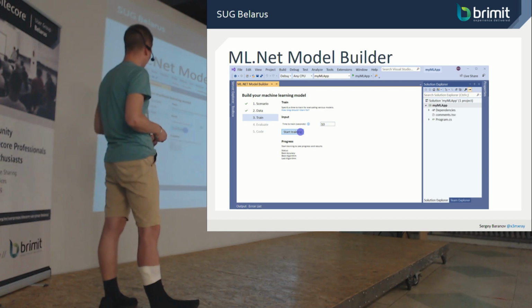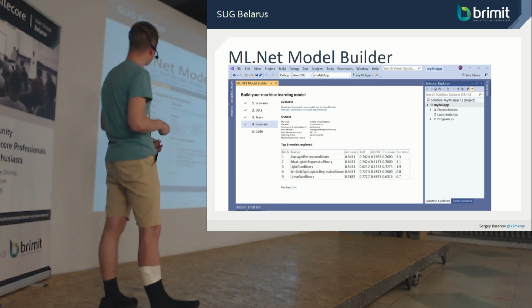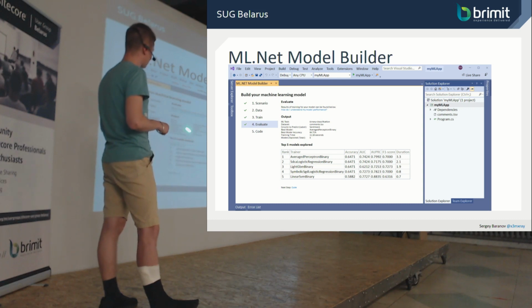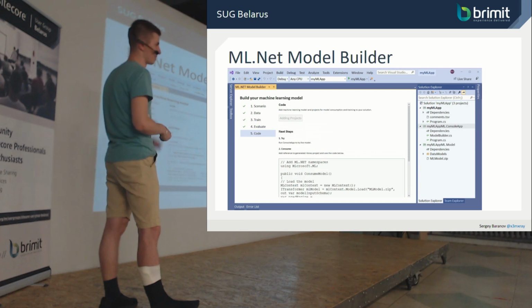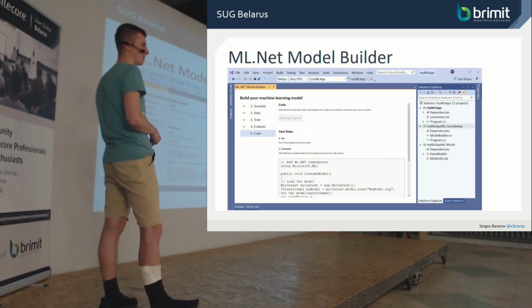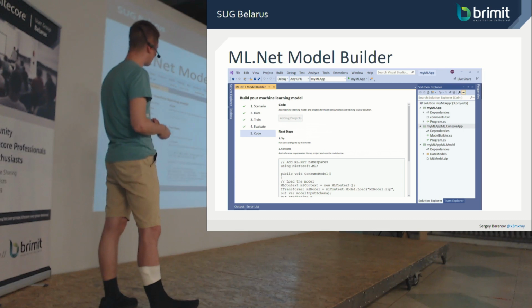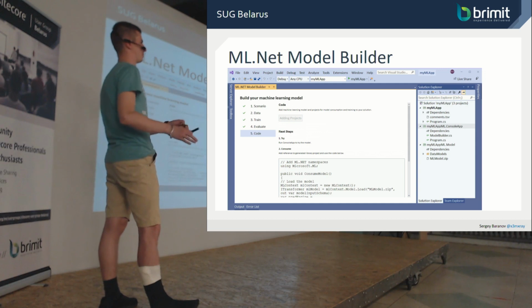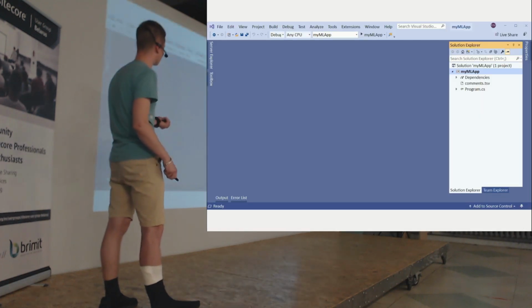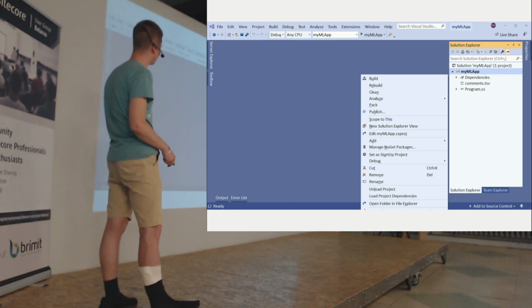For example, for this test, it's a test from Microsoft, this Model Builder used 5 different algorithms to train the model, calculate which is the best, and suggest you create a solution based on the results. And you can really create a machine learning solution for your Sitecore Cortex in 5 minutes. And let's have a look at how it works.